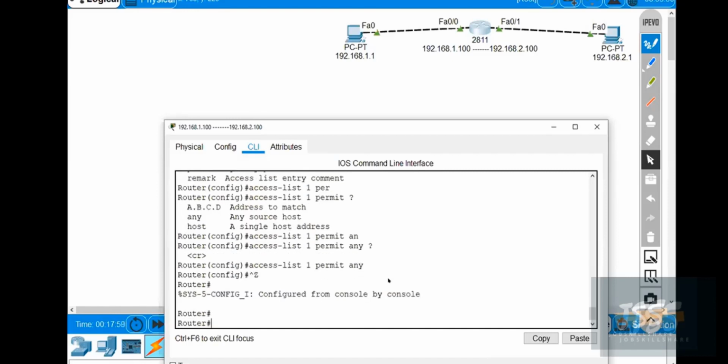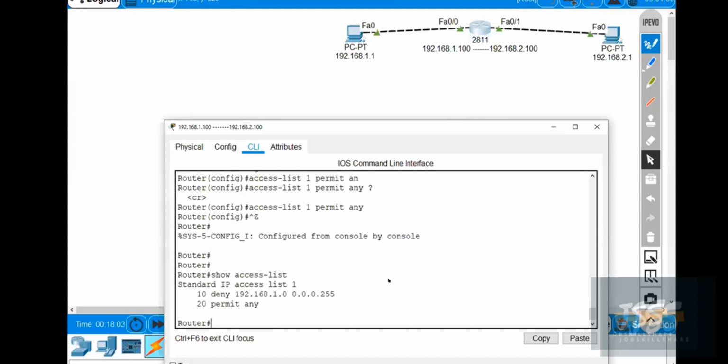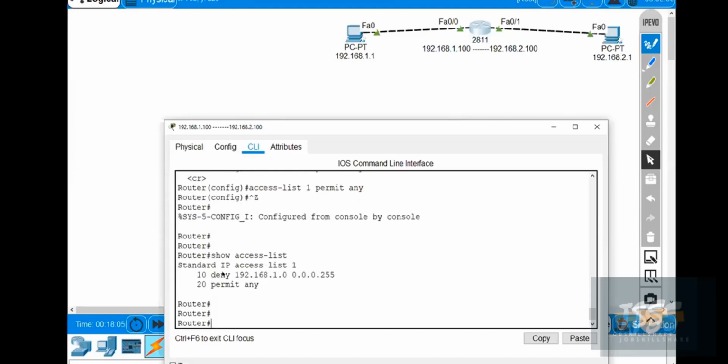If you want to see your configuration, go show access-list, and it will show you whatever you did. And I told you after that there is an implicit deny, which means whatever comes after permitting will be denied.